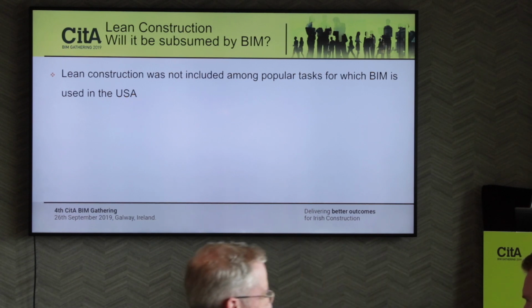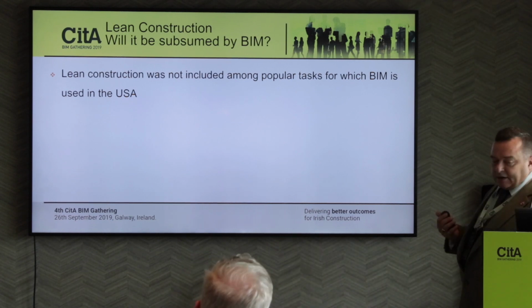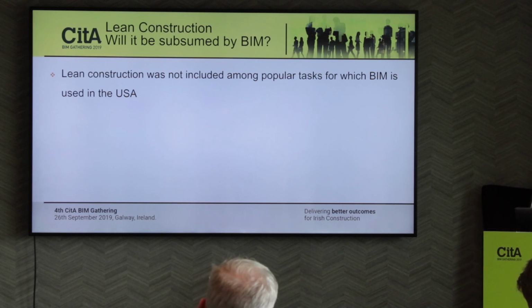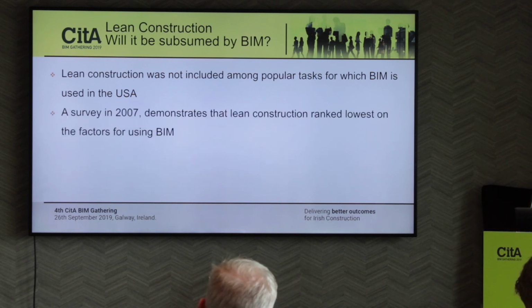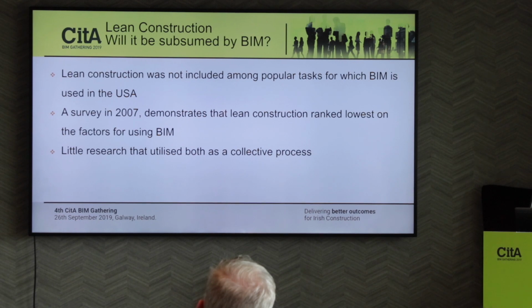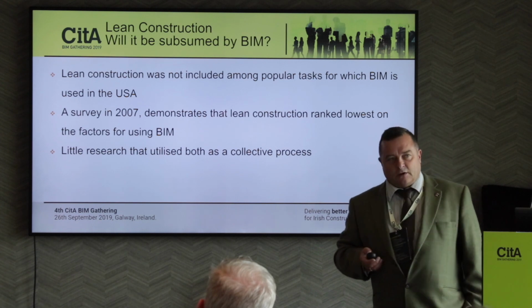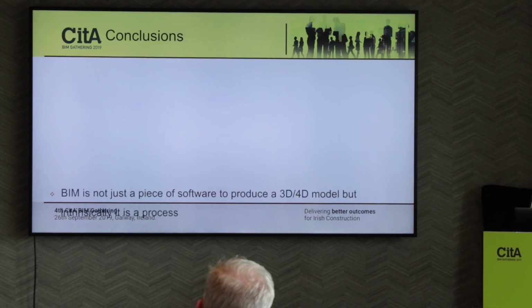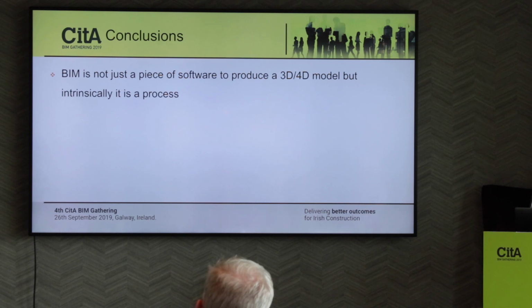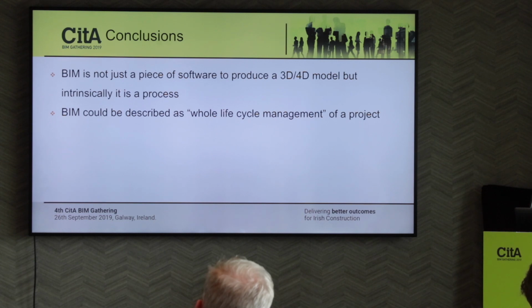A number of years ago, a big survey was carried out, and lean construction wasn't included in the most popular tasks for which BIM is used in the USA. In another, earlier one, in 2007, lean construction actually ranked lowest of the factors for using BIM. There is little research, there are one or two other papers, but very little looking at lean and BIM as a collective process. Obviously BIM, as we know, isn't just a bit of software, but intrinsically it's a process. So it can be described as whole life cycle management of a project.